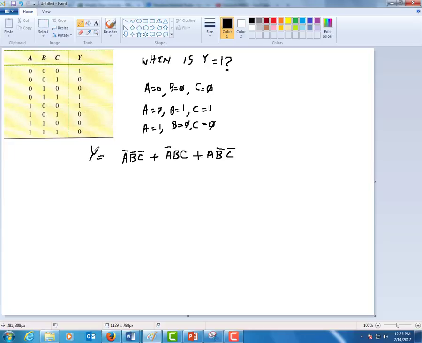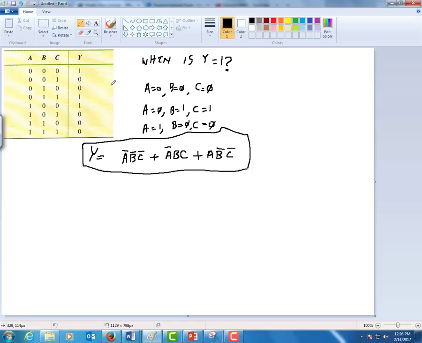Look at that. It's 3-input AND gates, and they're all ORed together in an OR gate, right? So let's take this expression. If you just look at this expression, find out what rows where y is equal to 1, and then you simply write them out, just like this. Or you could write this out and then transfer it, however you like to do it. But this is the form you want to end up with, okay? You want to end up with this form right here. Sorry about that, my drawing skills leave a little to be desired here.